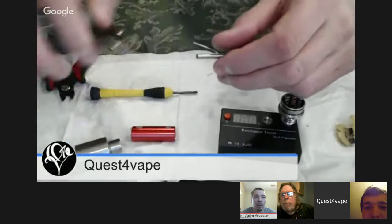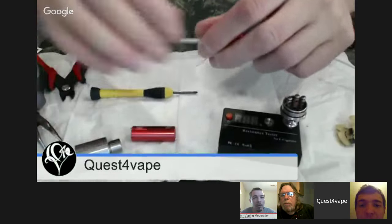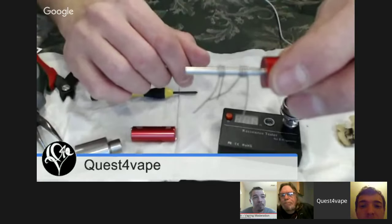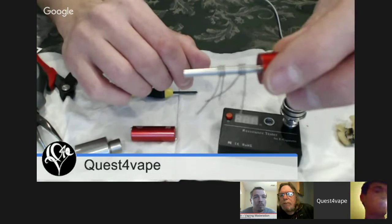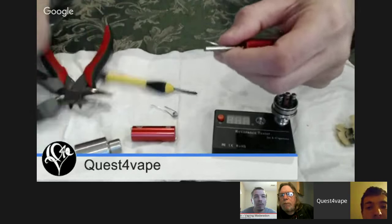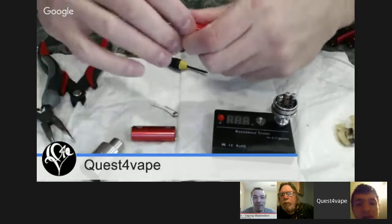I'm just pulling these leads out straight. Damien, I'm working with rugged wire, which is a stainless steel and Kanthal alloy. It ohms out pretty low, kind of like nichrome in resistance. It actually ohms out lower than nichrome, but man, this stuff is really tough to work with. It's already stuck me a couple of times too. I'm bleeding. It looks tight. I've got to get you a real coil jig.